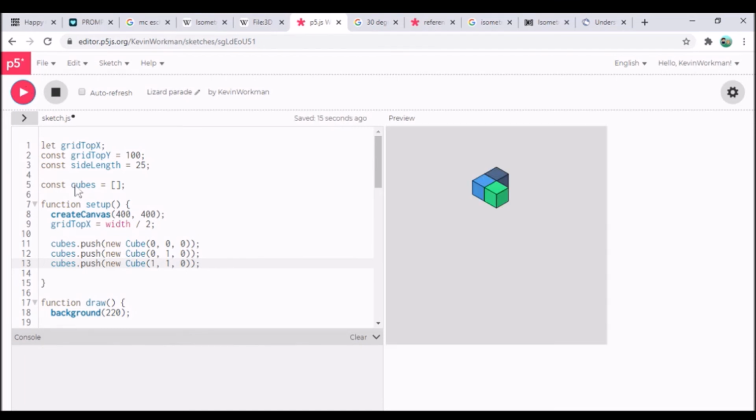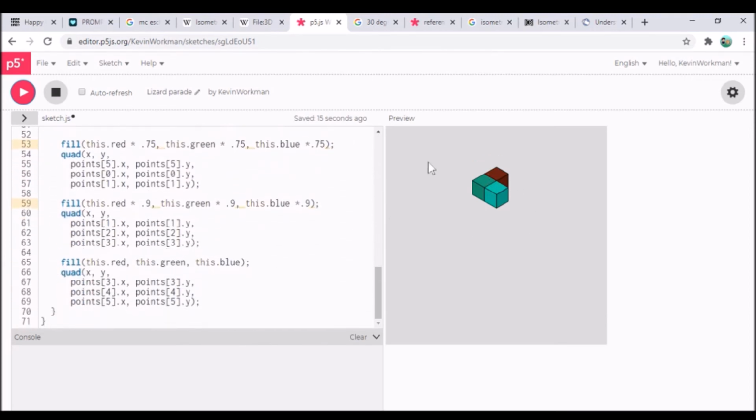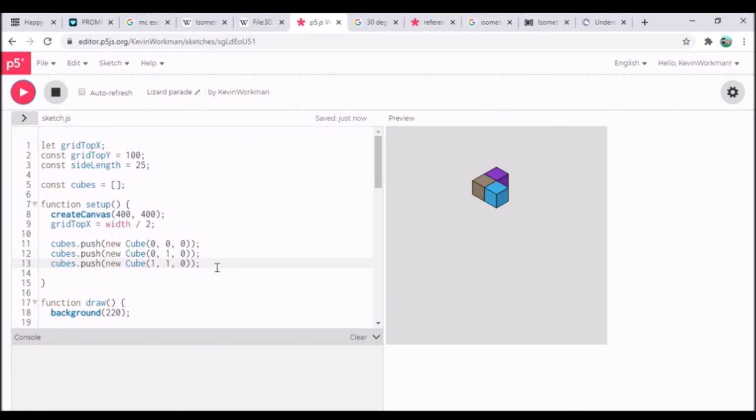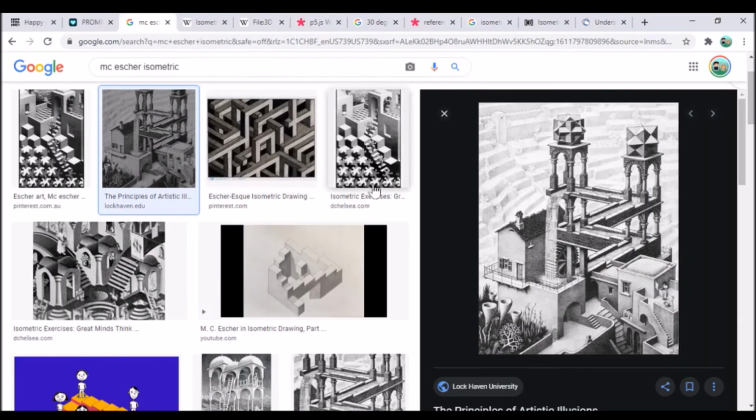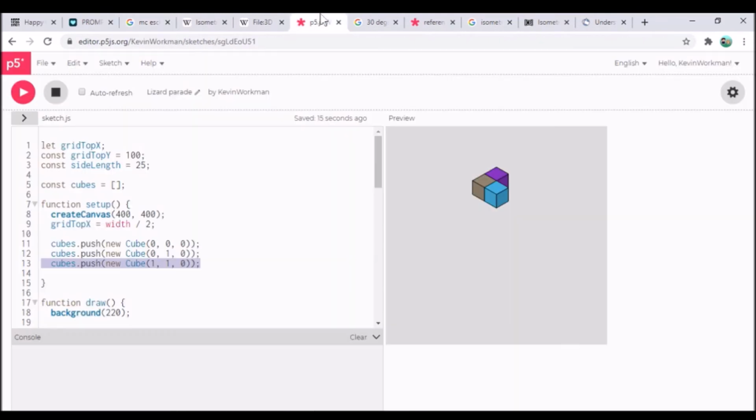So next, another thing I could do is maybe restrict the random colors. Right now, I could have completely black cubes, and it's kind of down to the randomness. It's fine. So I could go from here and think about an interesting pattern. Maybe I could go for an MC Escher type thing where I try to make a waterfall, or I could try to do the infinite staircase thing. But after yesterday, I'm kind of sick of thinking, so I just want to leave it up to randomness.